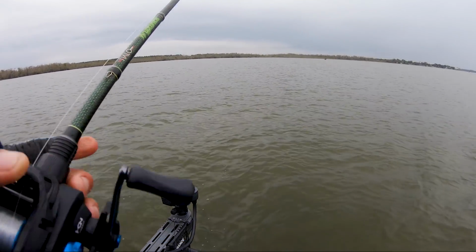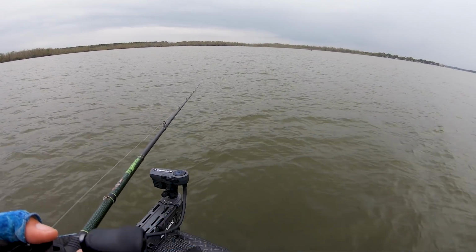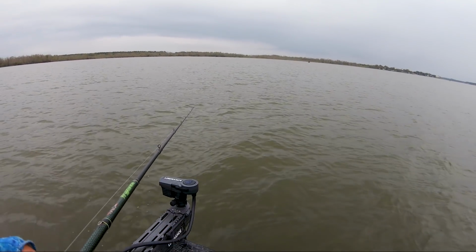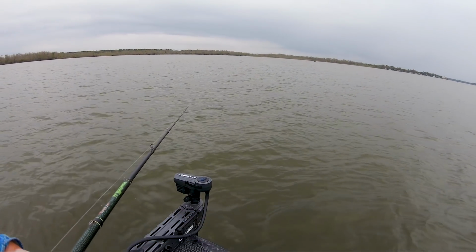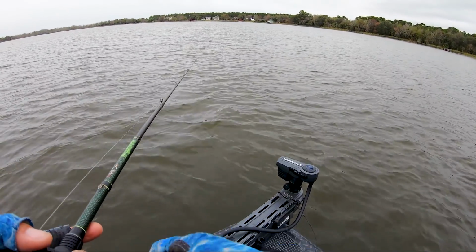We're going to go back and fish that juicy stuff where we caught those bigger ones, but it's always good to see if the things work in other places. These lakes on this chain aren't very big, so it's nice because you can really pick apart one lake if you drop in, and just explore to see if you actually figured something out, you know.